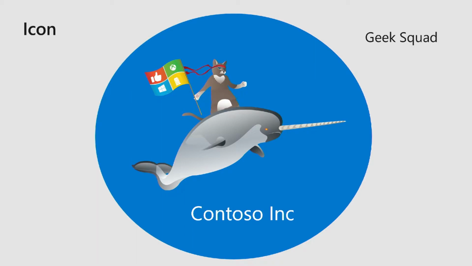So we first created stickers like this, and we modified the flag for our company. That's the real one, but don't call it Contoso Inc. That's a company name. We call them stickers, and they are on our PCs. That's allowed, and we call ourselves the Geek Squad. We are the Windows Insider testers.